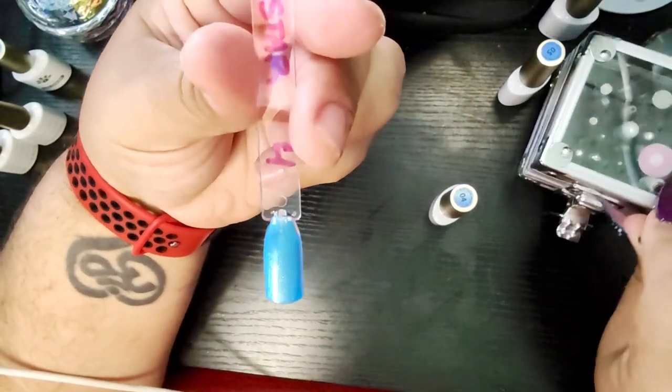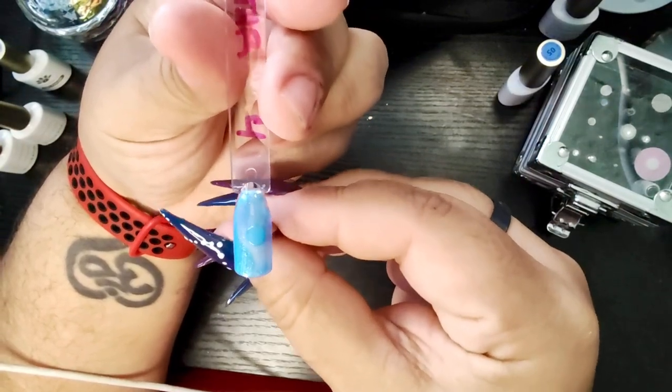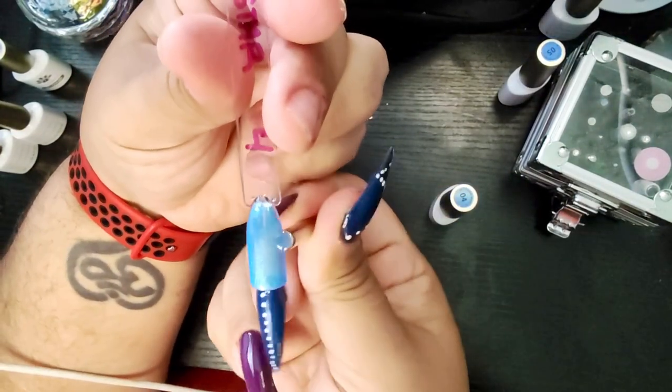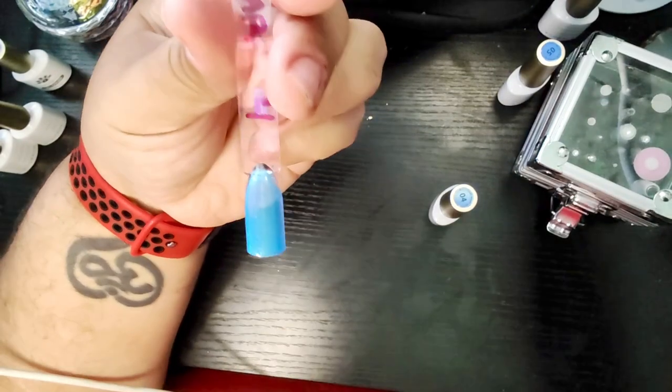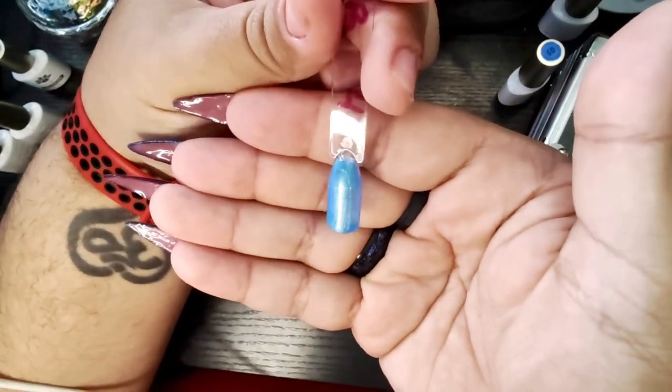Is this a cat eye? See, what I don't like is that they don't put if it's a cat eye or not. Like, can you at least let us know? Alright, this is not a cat eye. But beautiful. Just as is.